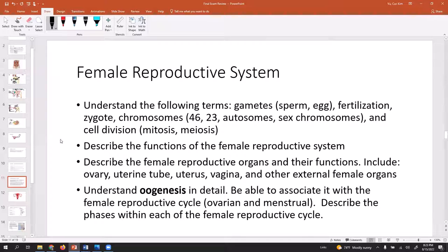What are chromosomes? DNA. Yeah, perfect. So in a human cell, all the cells except for gametes have what number of chromosomes? 46. Total or pairs? 23 pairs. Which means there's chromosome one, chromosome one, chromosome two, chromosome two, and so on. They're identical from chromosome one to 22, and because they're identical, we call them autosomes. The 23rd pair may or may not be identical because it's going to be X and X or X and Y, which means those are referred to as sex chromosomes. Questions?